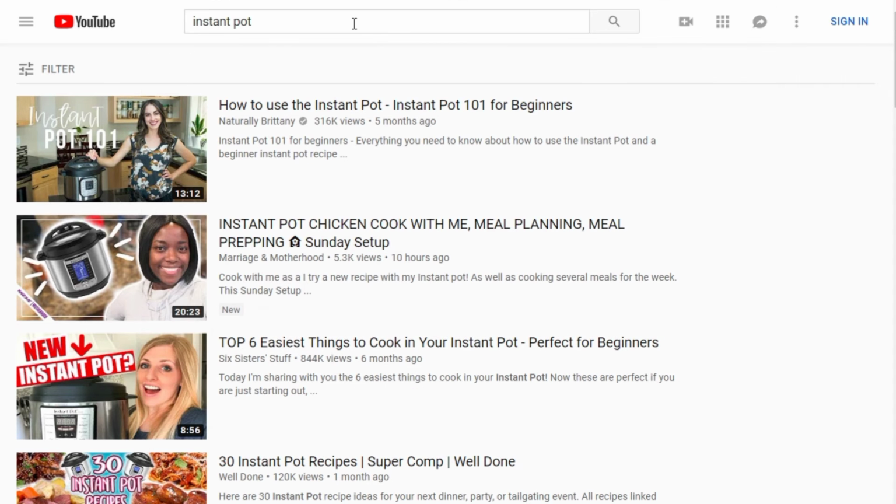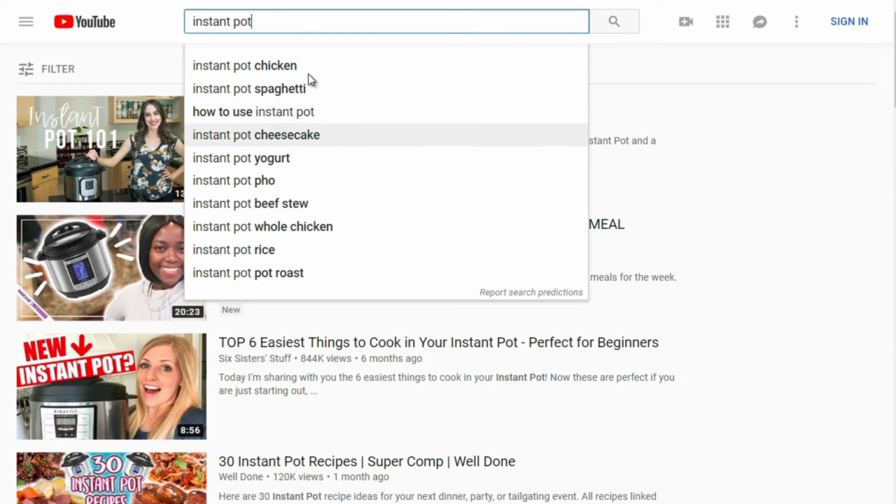So if we go back up here and go to youtube.com and type in Instant Pot, what do we get? When you have a drop down like this, that is what we call the suggested keywords. You'll see this in Amazon.com, in Google.com and other major search engines. This is high demand and highly searched keyword terms. In other words, if a lot of people are searching for these keywords, then they'll show up in the drop down menu. Right? So Instant Pot chicken happens to be a very highly searched term.